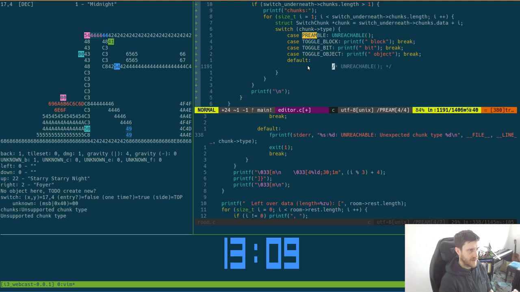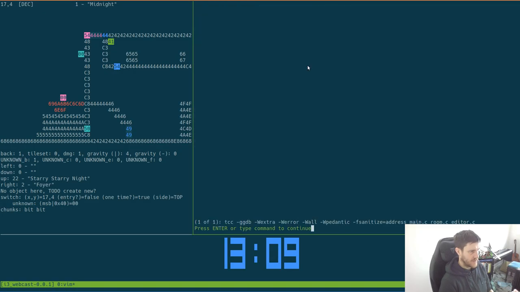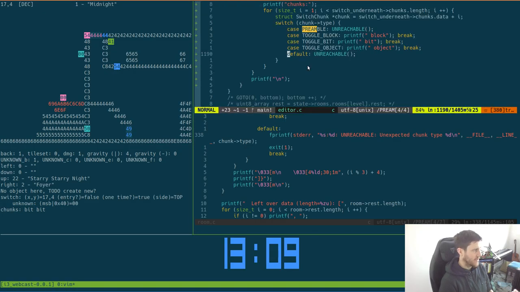And I think at that point we can probably undo that and go back to that. We're all compiling. So we have two chunks, a bit and a bit. I thought it was a bit and a block. This one's the one with the block. So it's got a block and a bit.